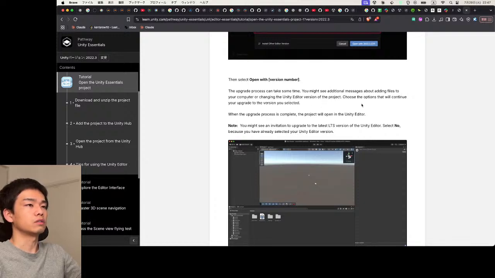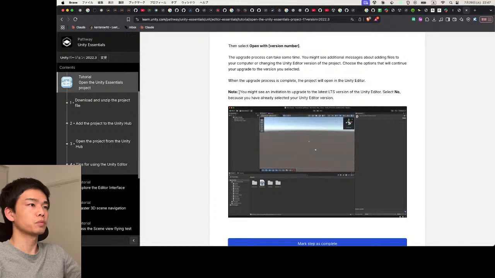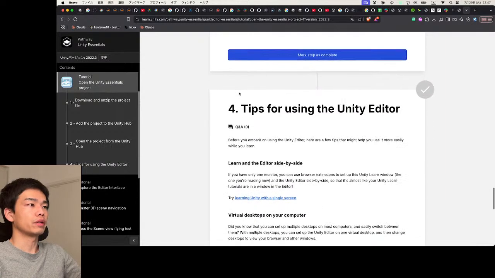Changing Unity editor version project. Change the options that will continue your upgrade to the version you selected. When the upgrade process is completed, the project will open in Unity editor. Okay.